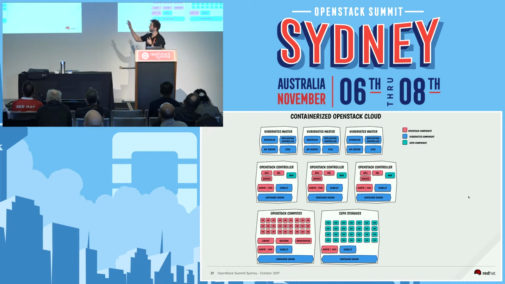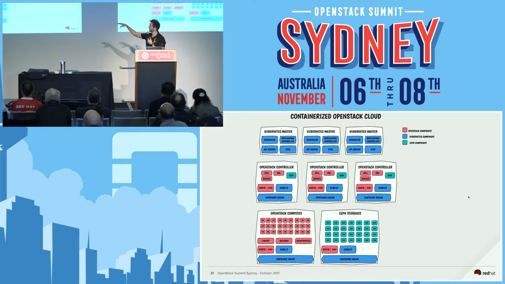So in terms of infrastructure, this is pretty similar to what you will get eventually once we get to Kubernetes. So you have Kubernetes masters and all of their components. Then you will have OpenStack controllers. And as mentioned by Andrew, we can use Kuryr and Fuxi either to connect the network PCs or the storage one. You will have your base container image, whether you want to use Docker or other container engines.